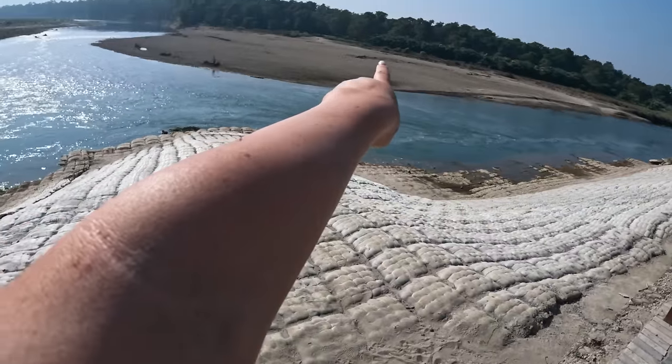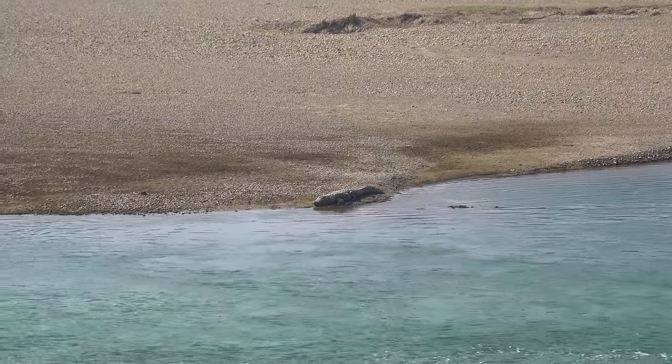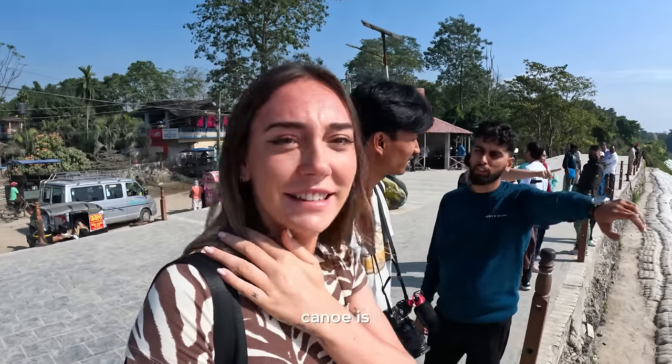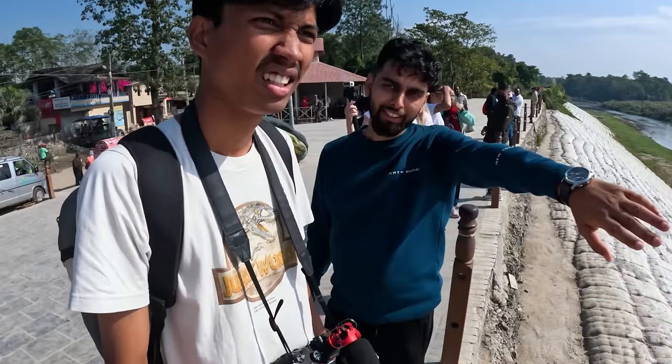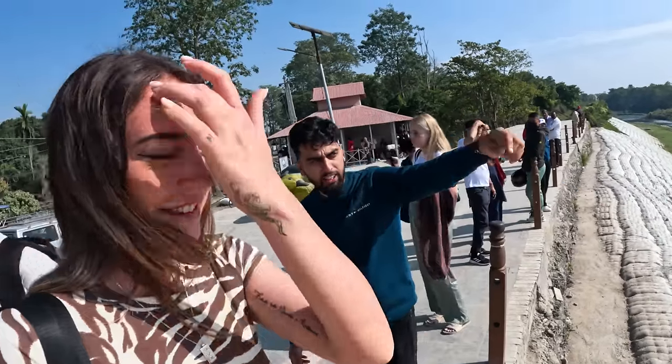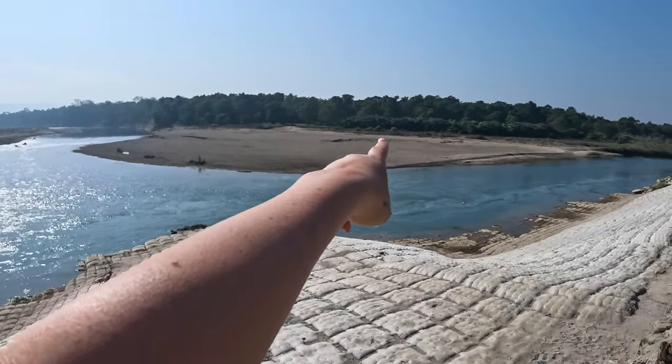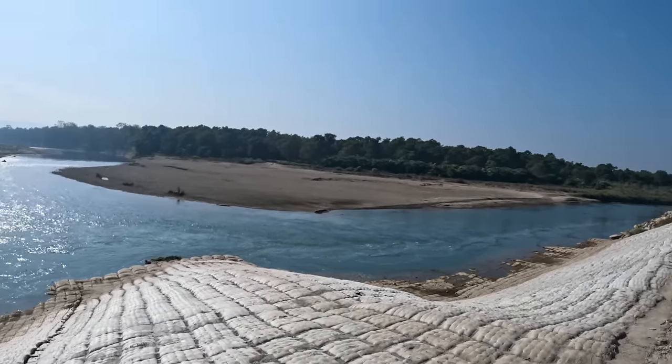Our guide just points out — oh yeah, there is a crocodile here at the river, and we have to cross the river in a few minutes. There you can see the crocodile — it is huge. And there is a smaller one on the left. We cross this river by canoe. This tour is a shared tour, it costs us $30 per person, and you can book it at your own accommodation or even on the street. Super easy.